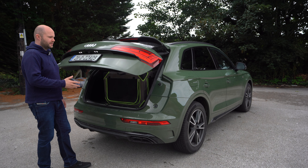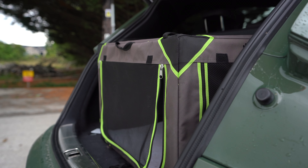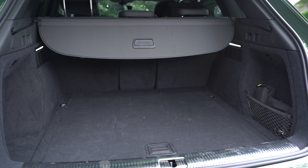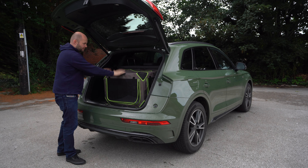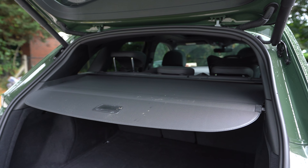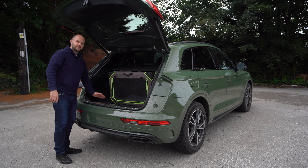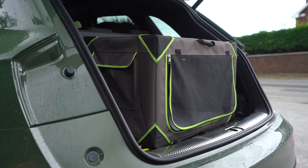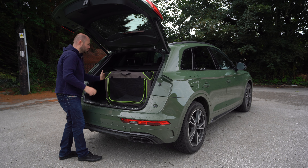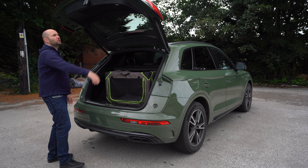There is an electric boot release on this. 550 litres is your standard boot, and you can fold down the rear seats using little handles inside the car — though you'll probably still have to go around to tap them forward. It will take a medium-sized dog box with space to spare on the left. There's a flexible parcel shelf you can remove, but nowhere to store it inside the car. Tethering hooks are all over the place, and the lip isn't too bad for loading dogs or boxes.